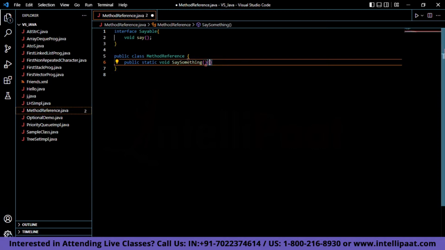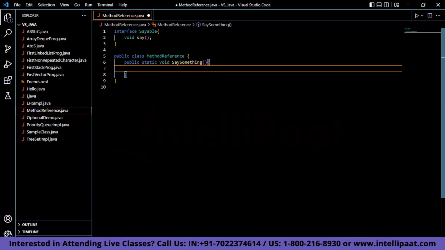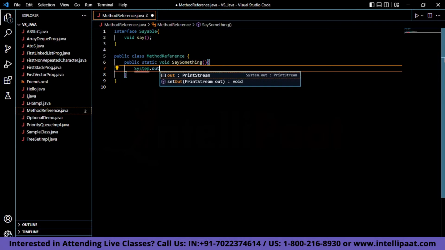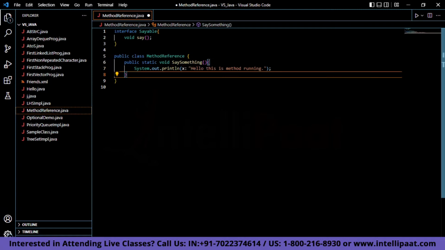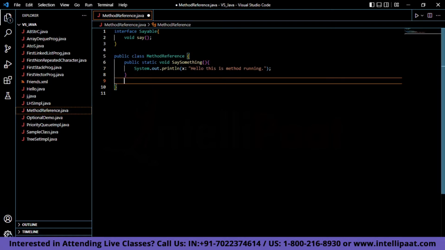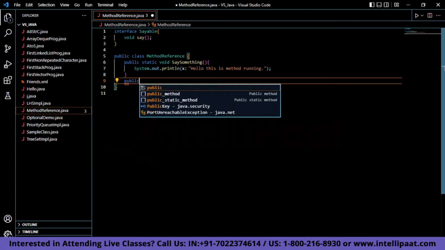Inside this function, we'll write a statement, hello, this is method running, and now we'll enter into the main block.